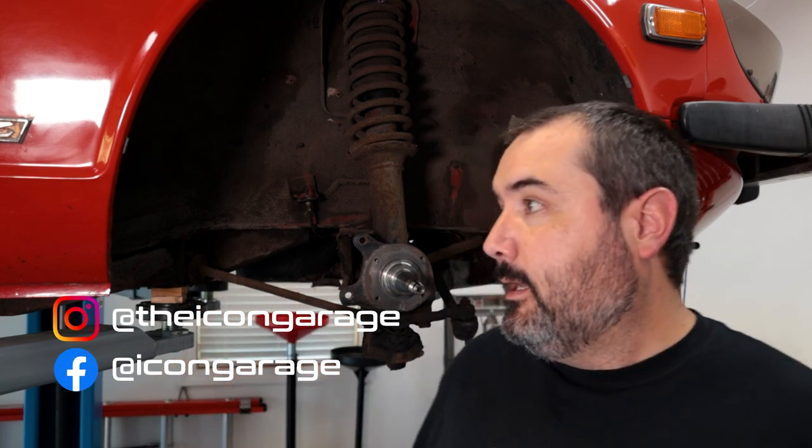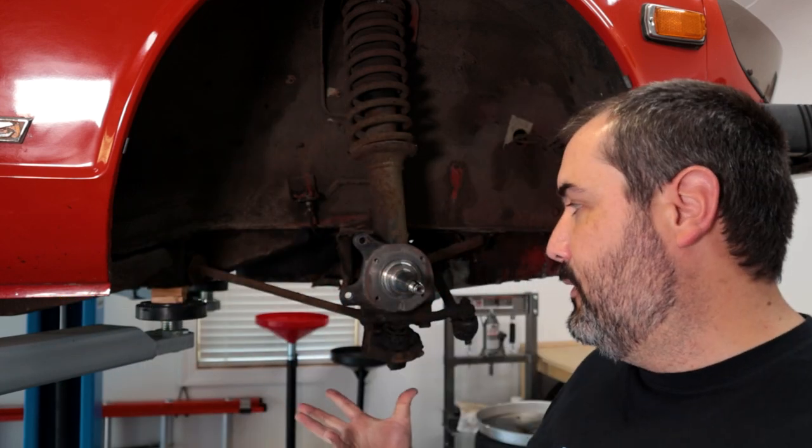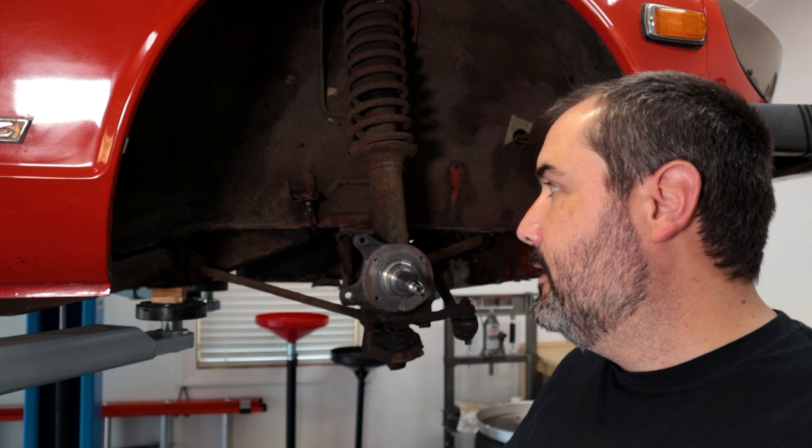And today we need to go ahead and get these brakes finished. In the last video, you saw me finish the drum brakes, so I'll put a link somewhere for you to look at that. And today, really, there's a few things here I just want to take care of while I'm at this point. Obviously, a full suspension rebuild is on order. There's basically no bushings left on this car at this point.